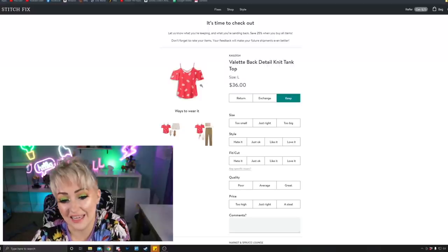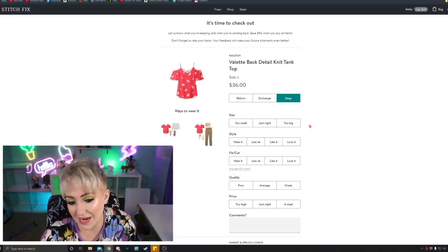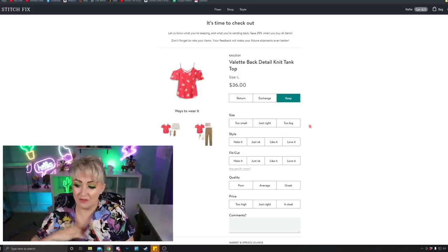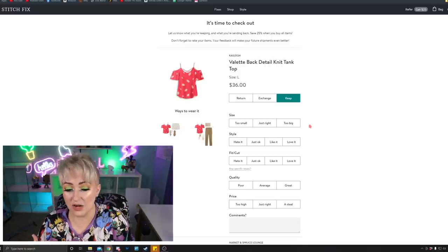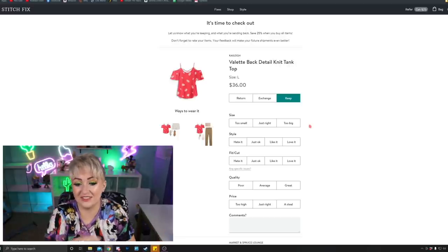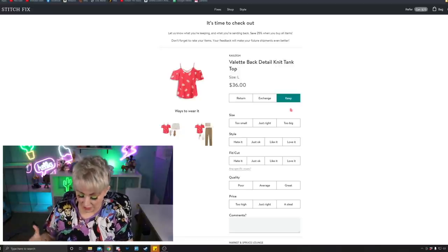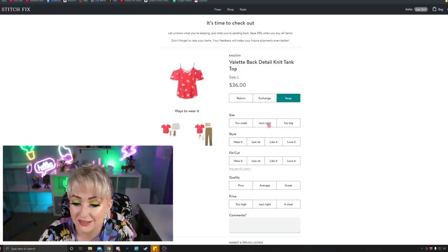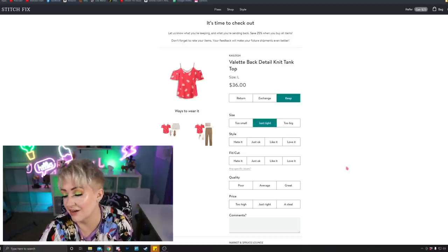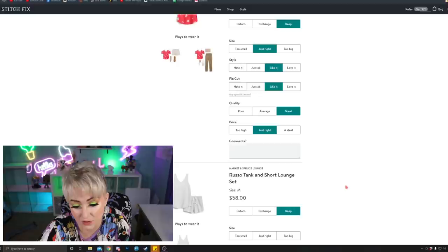Okay, so the first thing was the Haley top. Like I said, this was one that I had already seen and was like, yeah, I really do like that, so I think that's one I want to keep. The only issue is I'm going to have to find a bra for it because the majority of the bras I wear lately are the Calvin Klein bralettes — they're so comfortable, but they look like a sports bra, so clothes like this don't really go with them. I really do like it and I think it's a way to get out of my normal bigger t-shirt. The quality is really nice and the price is what I'd expect from Stitch Fix.